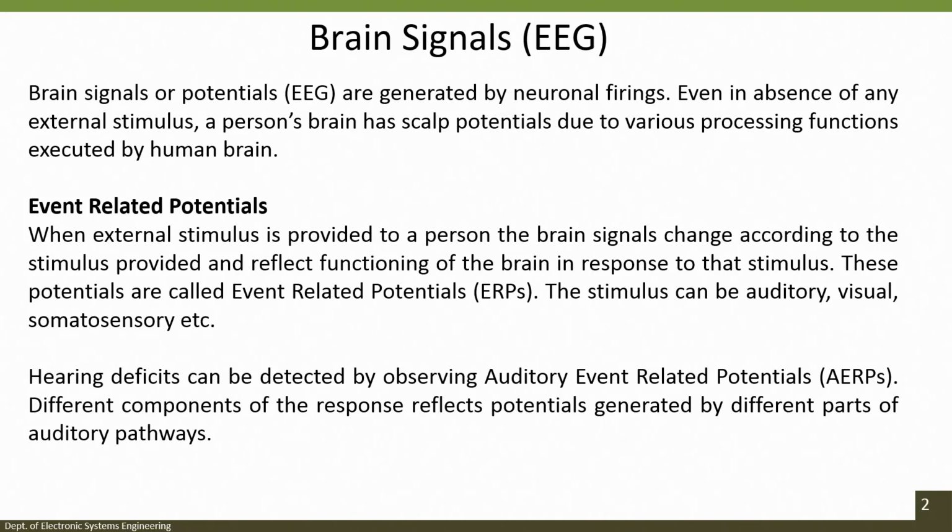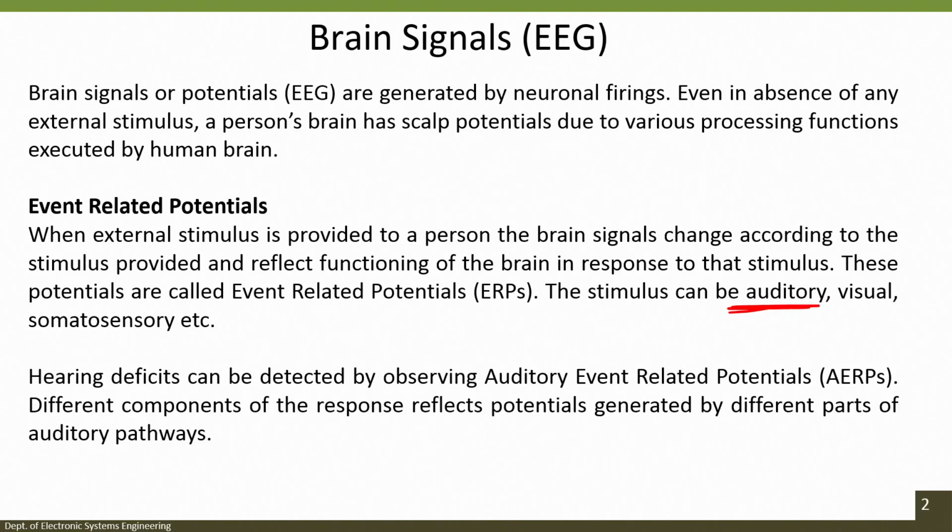You see, the stimulus can be auditory, I told you. A frequency beeping, and then suddenly you have a long beep, then there is something else, or da da da da da da something. So, suddenly if there is a change, we should be able to hear and distinguish that change. Auditory event related potentials are called AERPs. Because we are looking at hearing loss, we are focusing on AERPs.